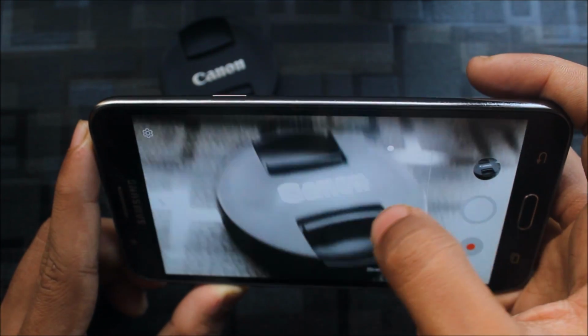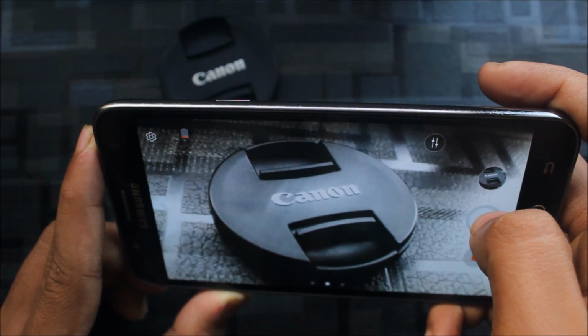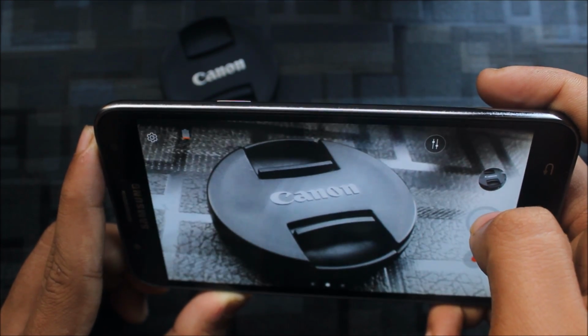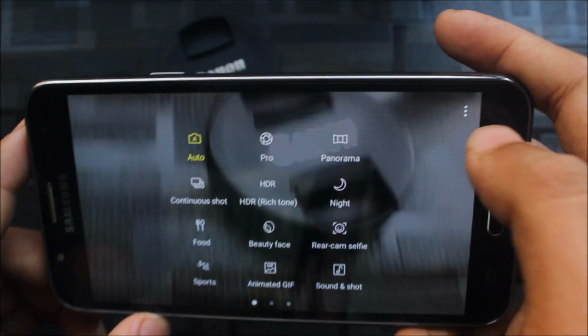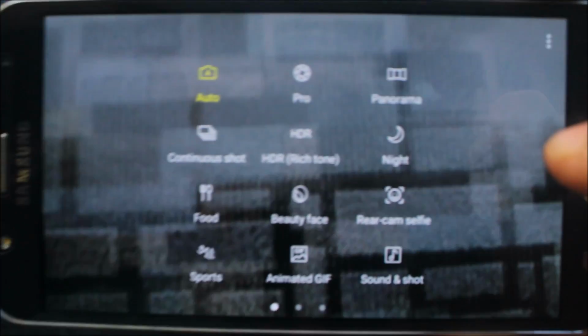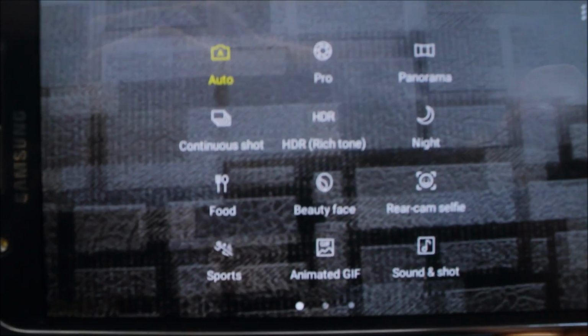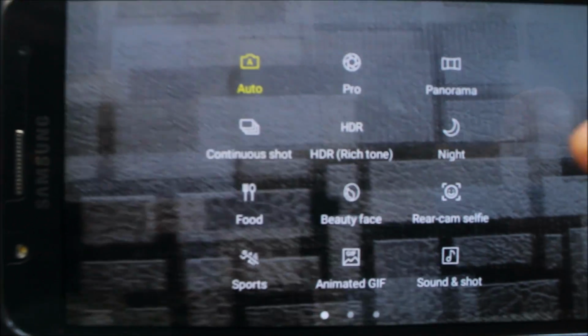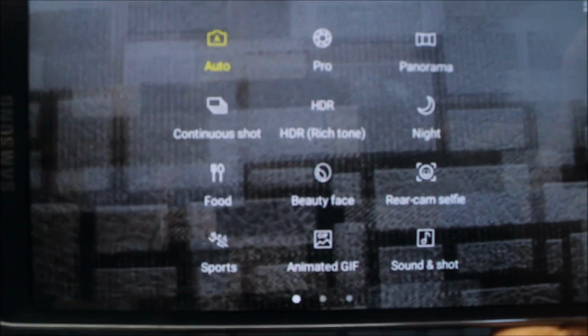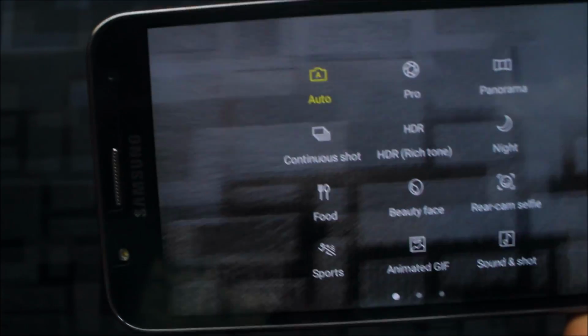Some filters are changed or the same, I don't remember. Here you can see the icons of the modes are also changed. This is beautiful.